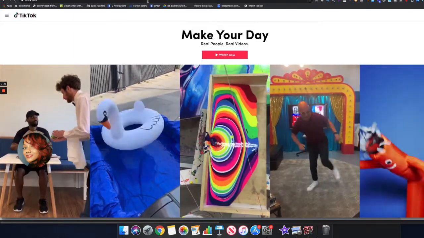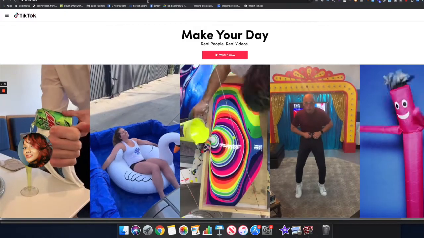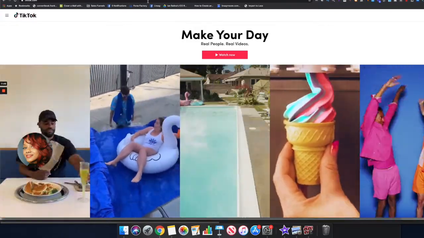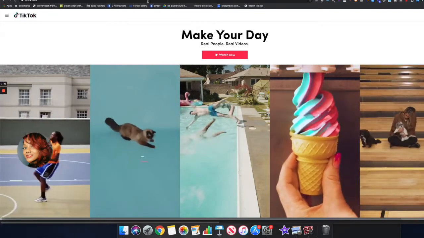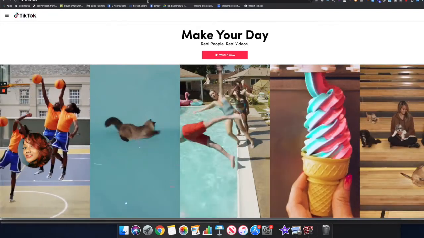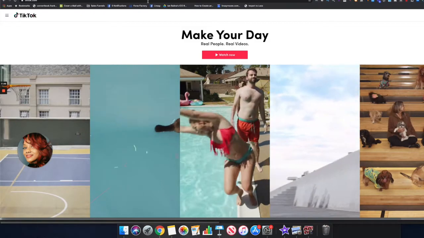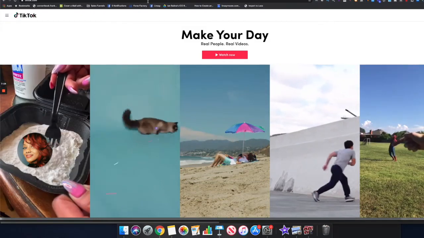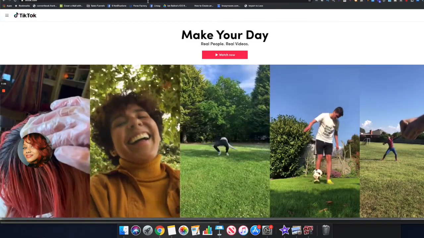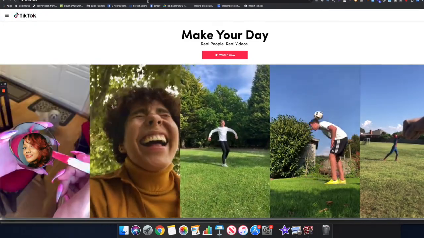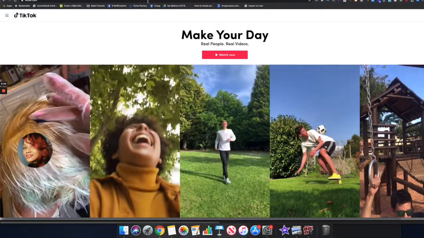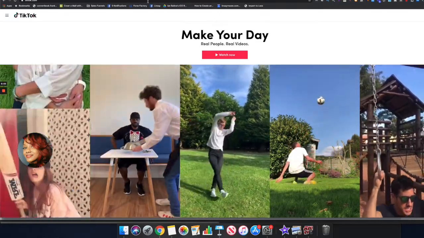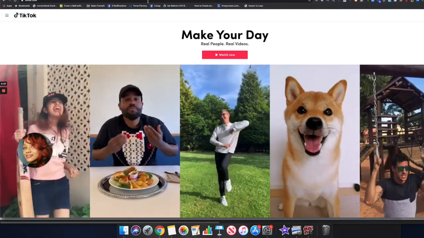But with this particular app, a lot of people are using this app. We see people who are actually creating these 15-second or even 60-second videos, and they're getting millions of views on their videos. And if you get a lot of people to view your videos, a percentage of those are going to actually click on your affiliate link, and they're going to want to know more about whatever it is that you're promoting or to get more information. So this is what we're going to do, and this app is free, right? So we're just going to leverage this free app in order to get a lot of traffic to our affiliate offers.